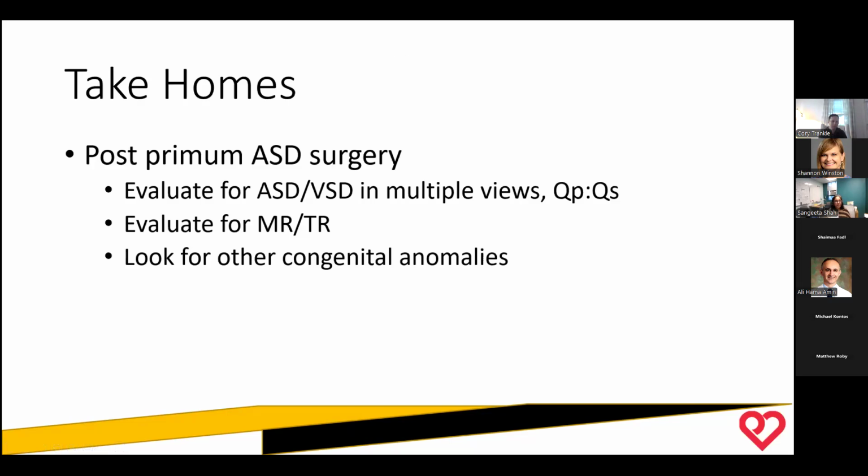So take-homes on this: post-primum ASD surgery, evaluate the atrial septum and the ventricular septum in multiple views. QpQs is still very helpful. Evaluate for mitral regurgitation, which is often present after suture closure. They don't get a ring or anything. And evaluate for tricuspid regurgitation. Look for other anomalous findings during this. In this one, it is an interrupted aortic arch.